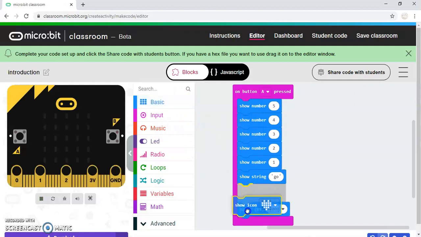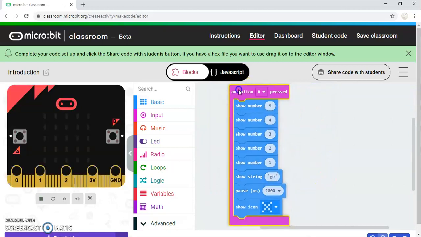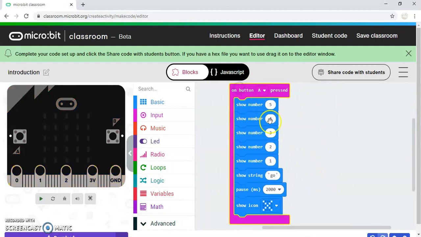Apologies, it's in the middle, and I'm going to show an icon. And this icon will be just an X to indicate to somebody after 2 seconds to stop crossing the street. Okay, this was the solution we presented on the CPD day, but it's key to say that this is not the only solution for this activity. You can create it in many different ways, but for our activity, that's what we did.